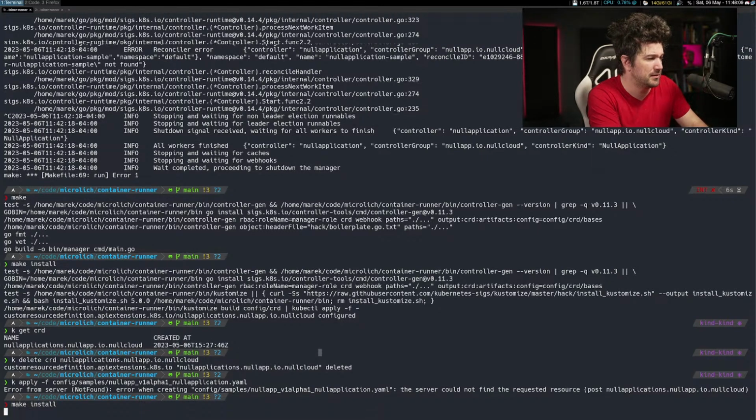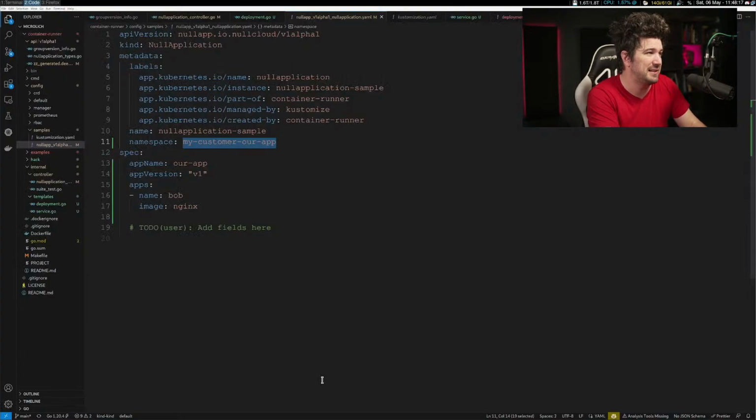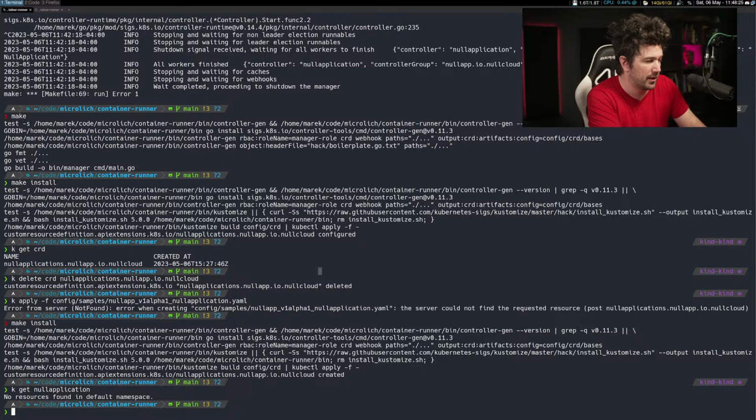Make install. Oh, I deleted the CRD. I didn't actually delete the null application. Get null application. Okay, maybe I did delete it as well. Okay, and then what I need to do is create the namespace.